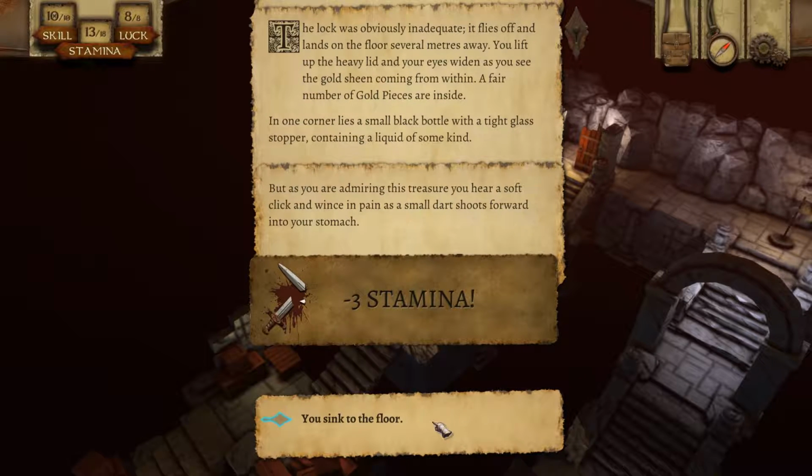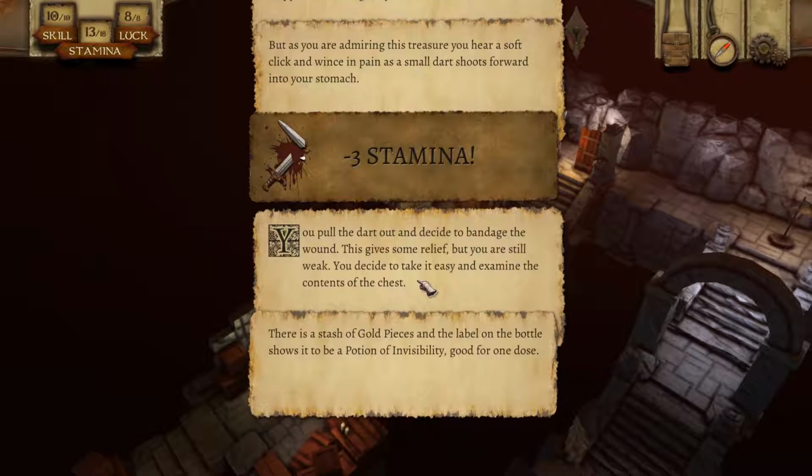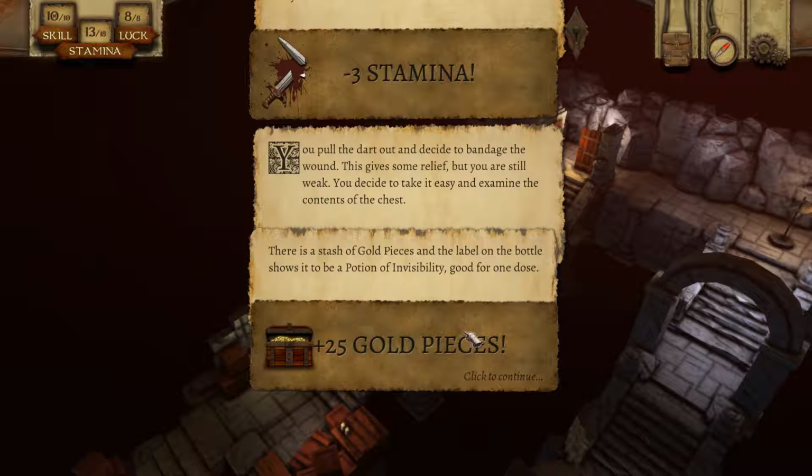You sink to the floor. Pull the dart out and decide to bandage the wound. This gives you some relief, but you're still weak. You decide to take it easy and examine the contents of the chest. There is a stash of gold pieces, and the label on the bottle shows it to be a potion of invisibility, good for 1 dose. Okay.